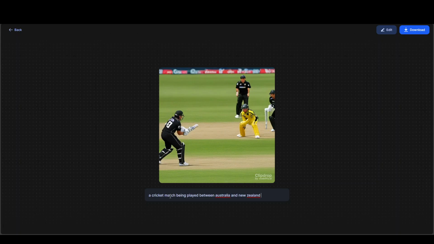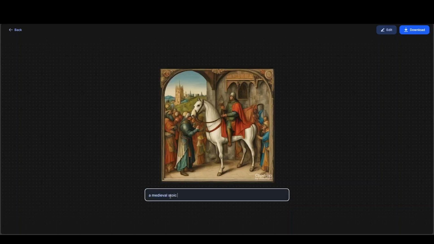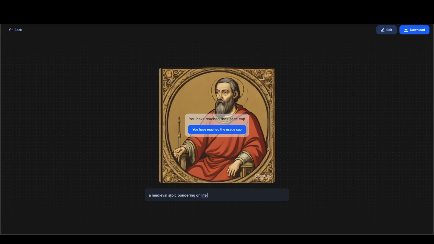Earlier it just showed me the white uniform, which is the test match uniform, but here it is showing me the correct jerseys. Very nice. I'll just remove it and then I'll ask it medieval stoic pondering on life. Okay, so I think I went just crazy and it is showing me that I have reached my usage cap.